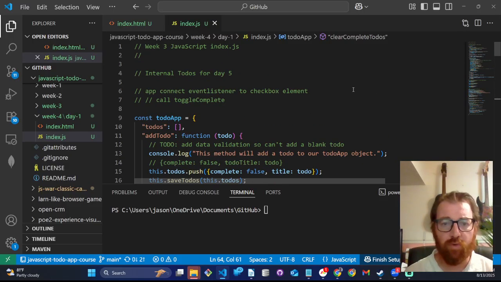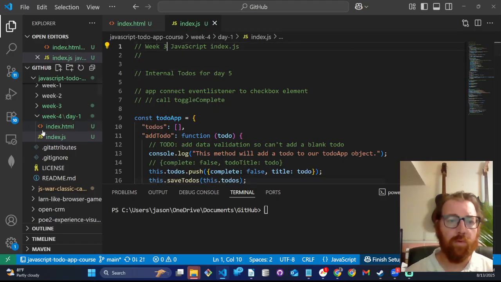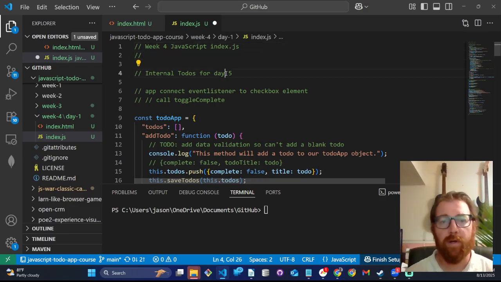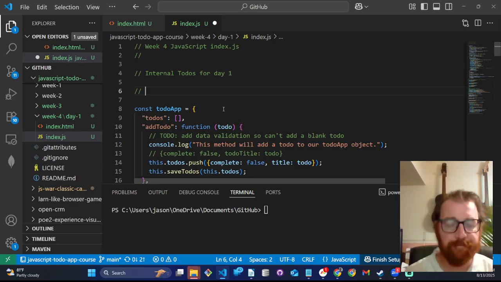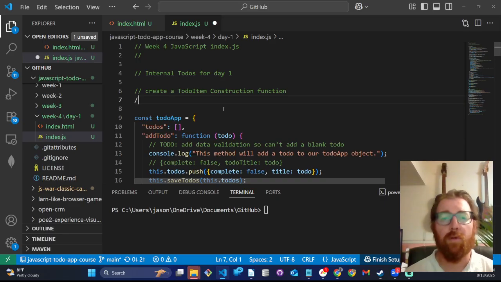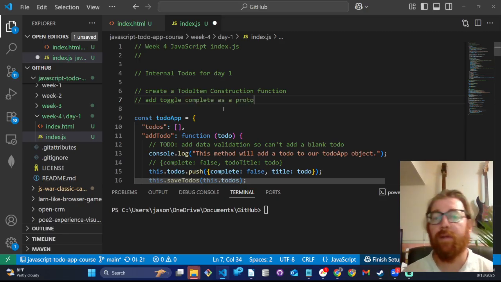So if we want to create, let's set up our, okay, we already copied our files. So week 4, day 1, what are our to-dos going to be? We're going to create a to-do item constructor function. We're going to add toggle complete as a prototype method.